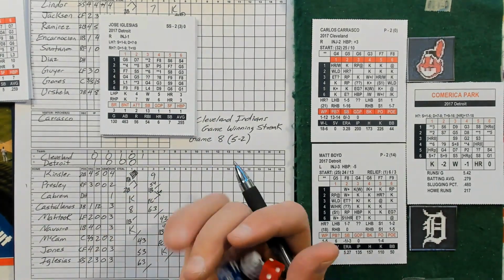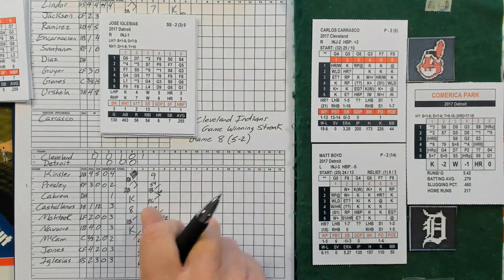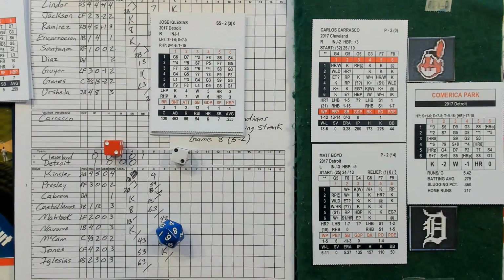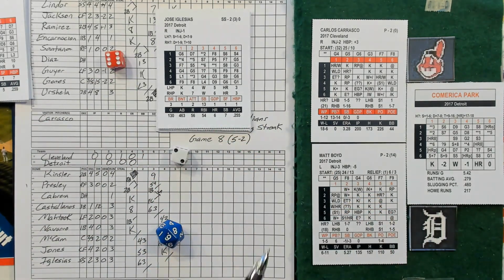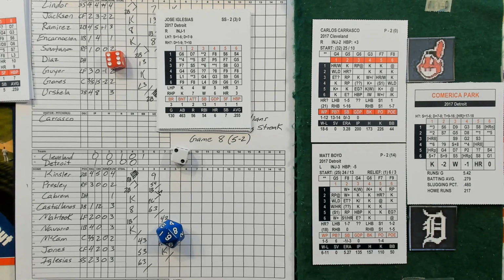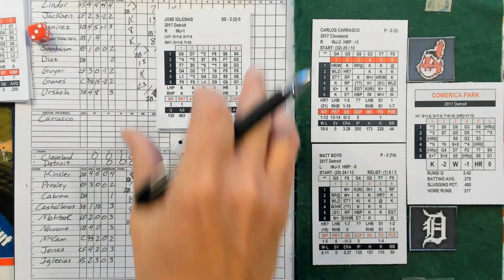Jose Iglesias. 2-4. Range play. On 2-2. Star line 5. Fly to left. Is he going to get there? Geyer is a 3. He does not. So on a failed range, now we roll to see if it's a single or double. It is a single.